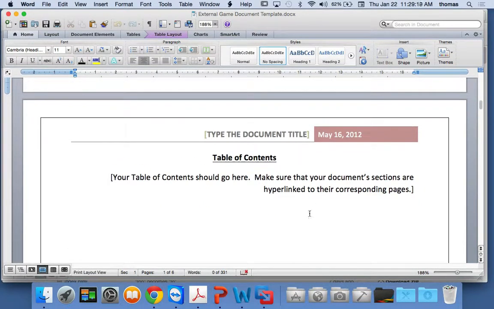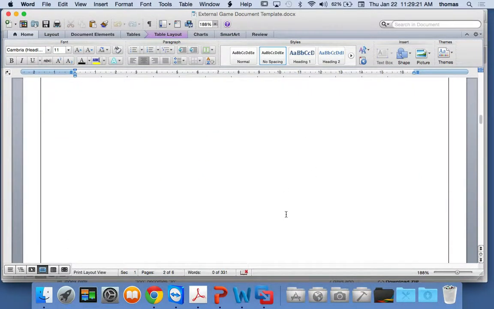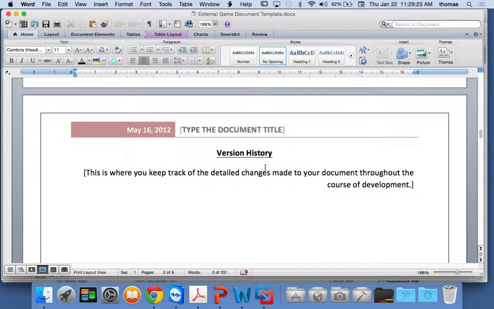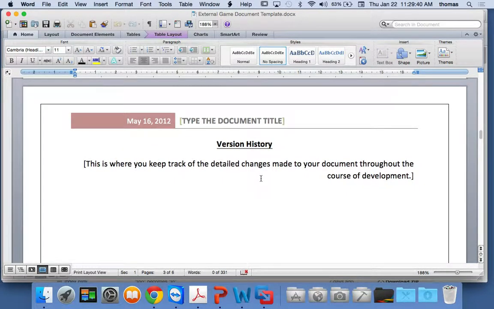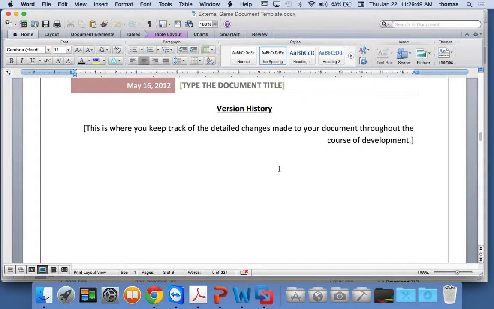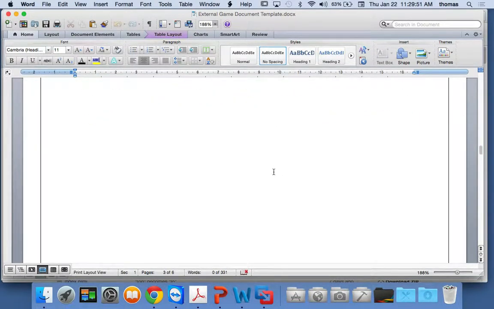So here's a table of contents. So talk about the actual document itself. And then a version history. Your version history could be a copy of your commit history from GitHub, right? That's perfectly fine. You get a commit history in GitHub, but I want you to take that commit history and convert it into a little version history that mirrors what you see on GitHub. So it's like, here's all your commits, what you did, and you might call them versions, version 0.1, 0.2, 0.3, and so on, and then you can see, of course, where you've come, how you've created your game.